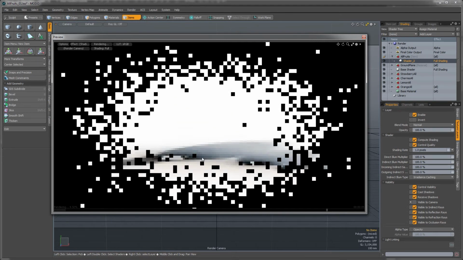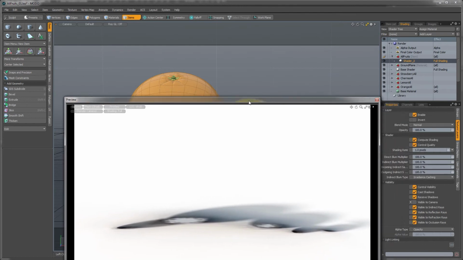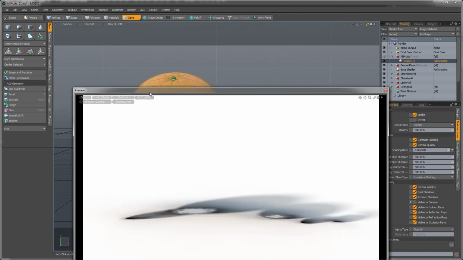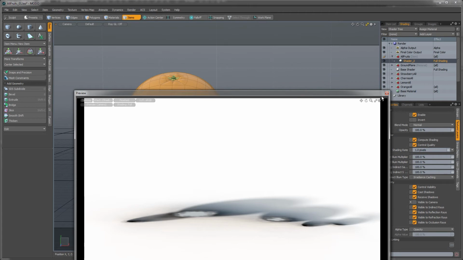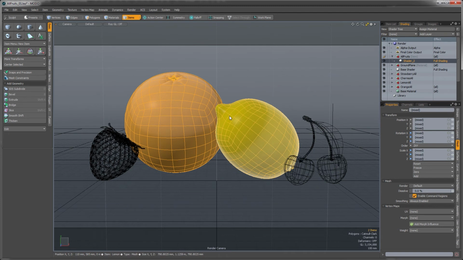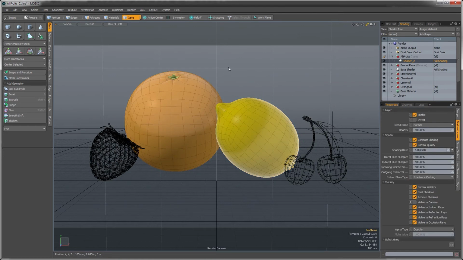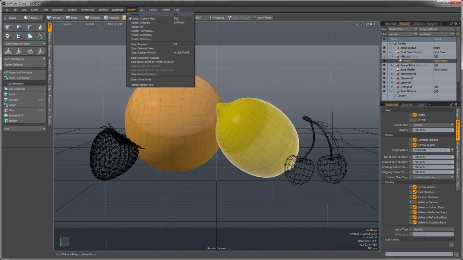So we want that sort of seamless white background, and we want the shadows. It's getting a little bit splotchy inside of here, and then we're also getting this little bit of a cutout, and I think that is because, what I realized after the fact, is we have some displacement going on our fruits that's pushing it beyond the surface of our object. So if we take that lemon and that orange and we move them up ever so slightly, maybe 10 millimeters, we can open up that preview again.